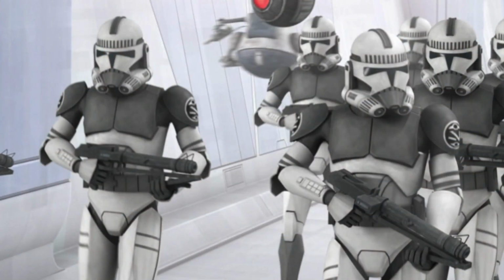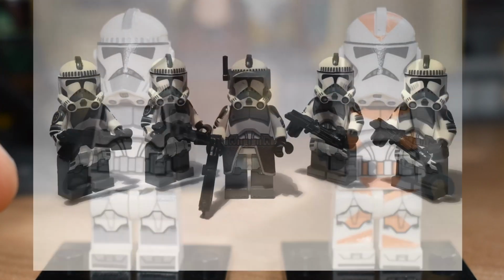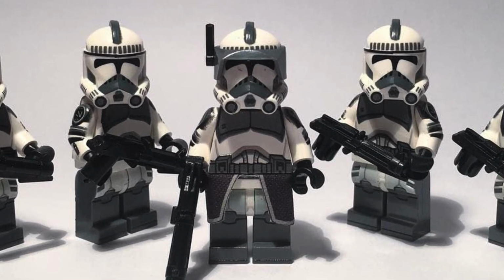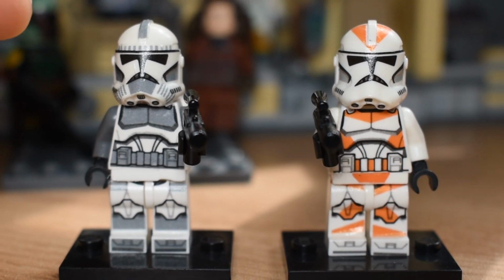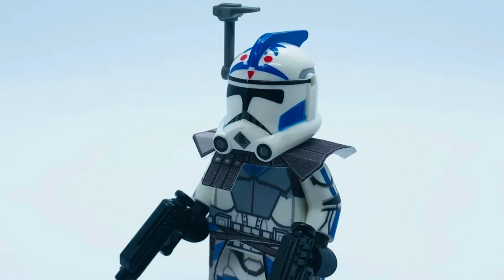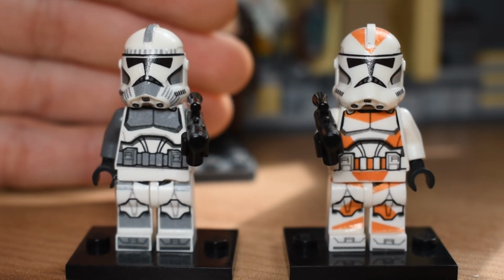This is a Camino Guard trooper, and I absolutely love this. This is a trooper that I don't think LEGO will ever make. Well, you never know, but I really doubt it. We have never had one of these in a LEGO set before, and just looking at it as a decal, it looks incredible. Decaling or a custom clone trooper, which is a lot more expensive, are going to really be your only options for some of these clone troopers. A bit like Fives, like I mentioned at the start as well, so I suppose decaling gives you that freedom to get whatever clone you want to add to your army.